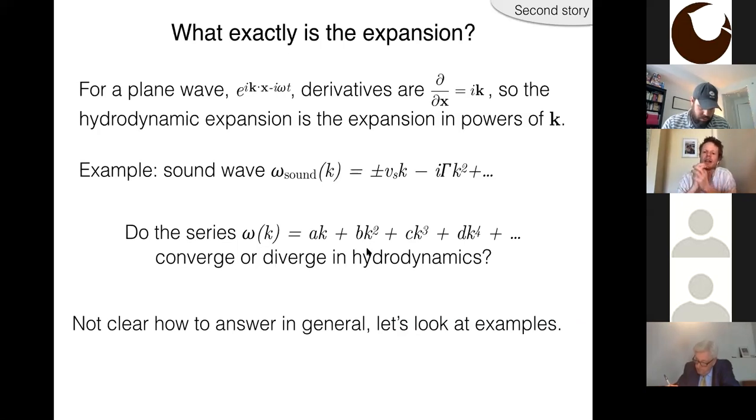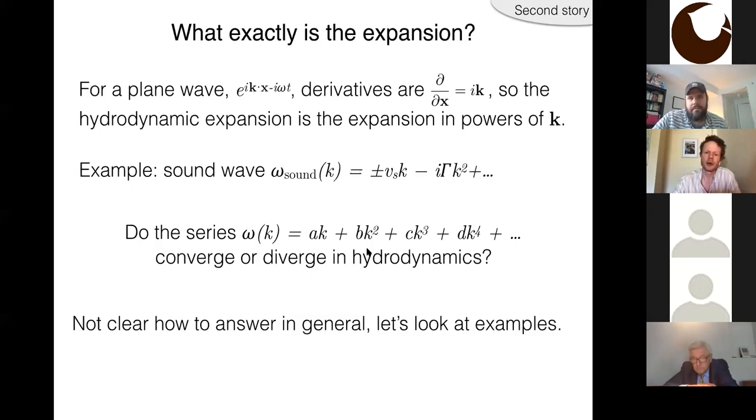Well, if you look at the fundamental interactions in physics, such as the standard model of particle physics, then this computation of B was only done correctly in the 21st century. Okay, so it's not something that's very easy to compute, right? And now I'm asking not just about B, I want C and D and so on, and I want to know if the series is actually convergent or divergent. So this is a very difficult question.